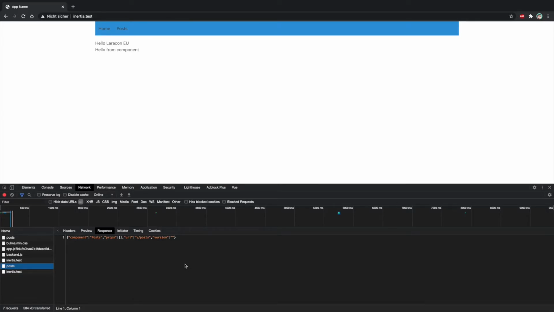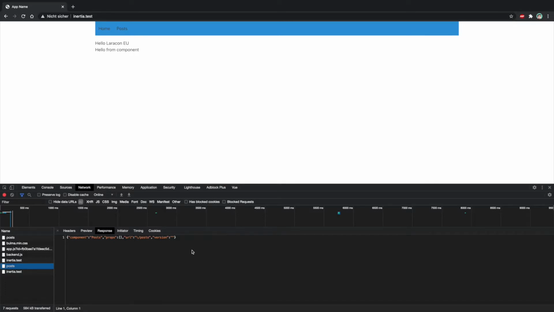We receive the targeted page component name as well as the data that we returned from the welcome controller for that view. But why is it working now? The inertia link component will render an anchor element but proceed to intercept all clicks on that element. It will then perform the request as an XML HTTP request instead of a normal HTTP request.